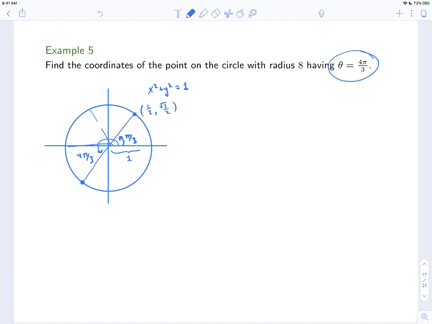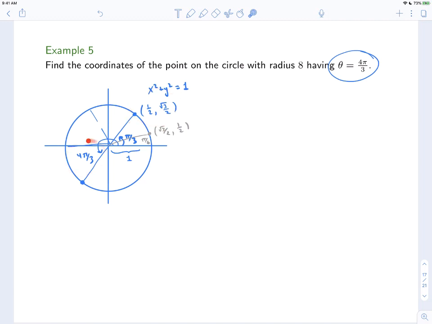If you were ever confused between pi over 3 and pi over 6, pi over 6 is further down. So that means that the y value is smaller and the x value is bigger. So if you're looking at the angle pi over 6, you're dividing by a bigger number than 3, so it's further down. So that gives you a smaller y value, but a larger x value. So that's square root of 3 over 2 and 1/2. But we're not looking at pi over 6 right now. We're looking at pi over 3, which has x-coordinate 1/2 and y-coordinate the square root of 3 over 2.